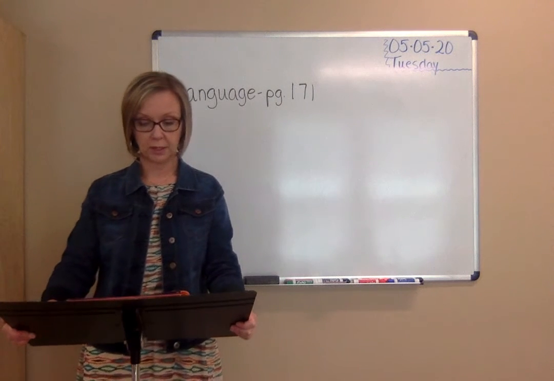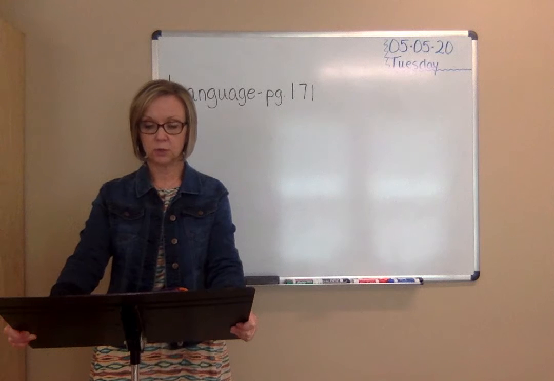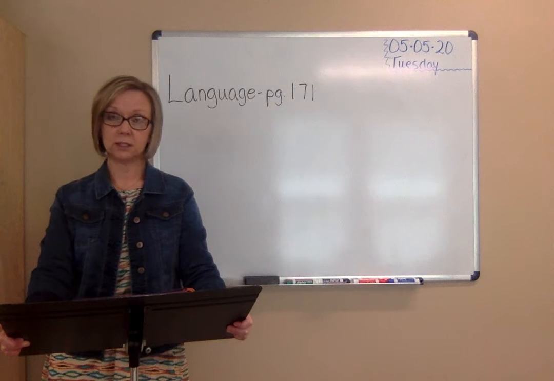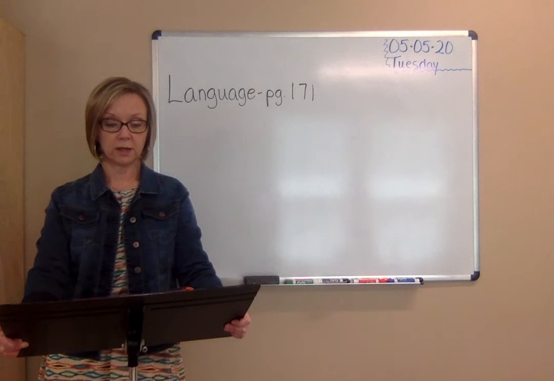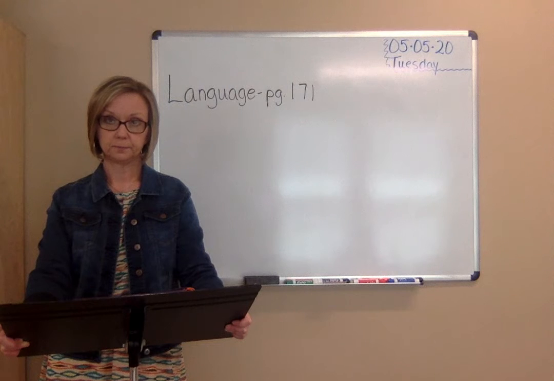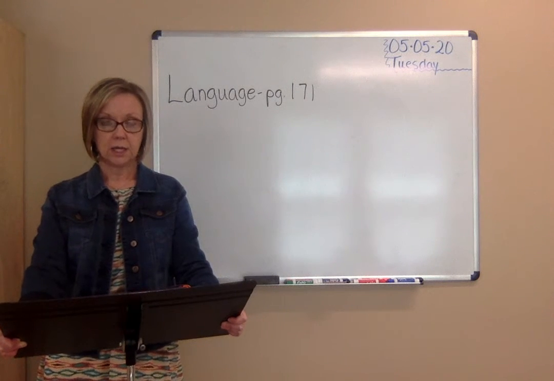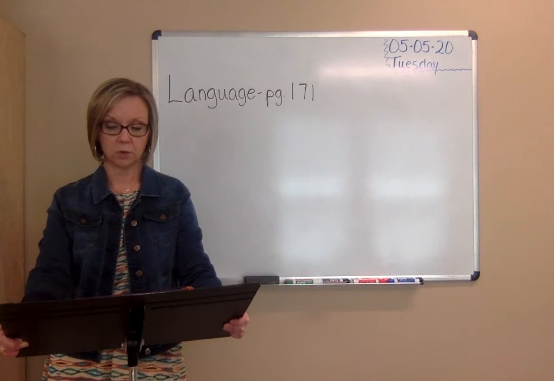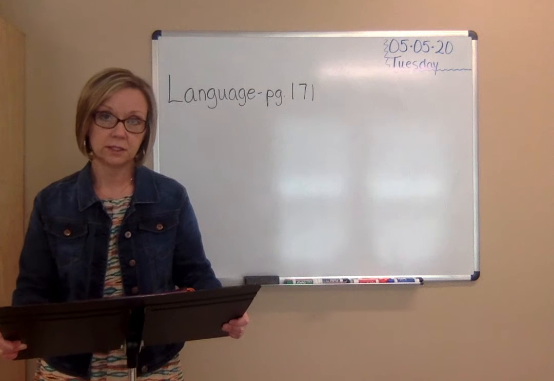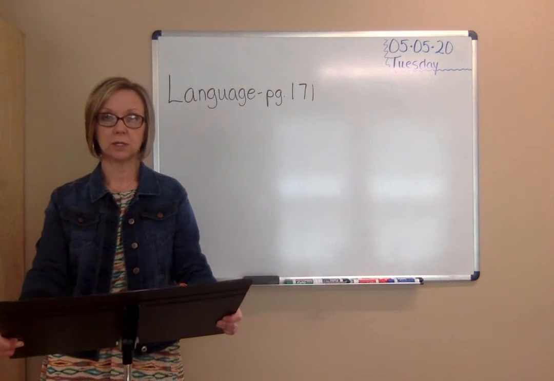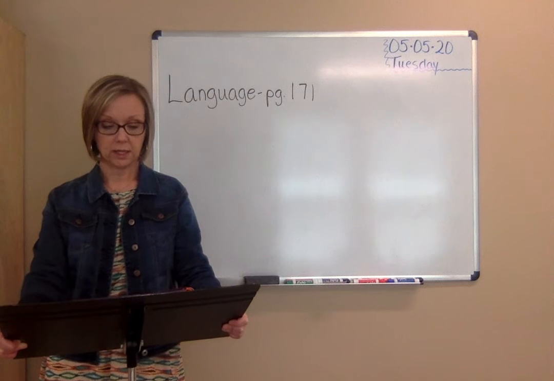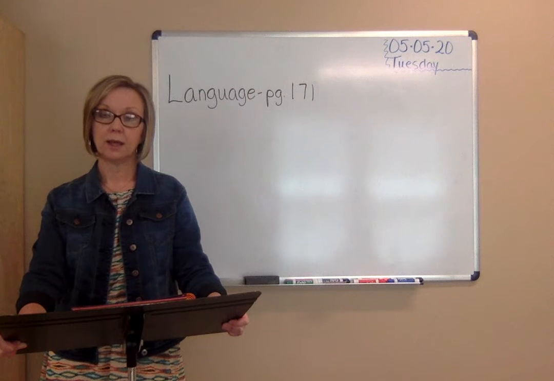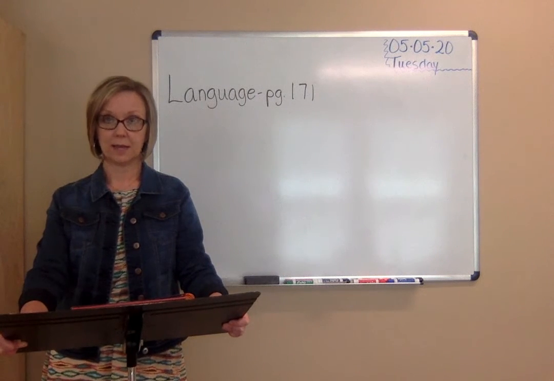All right, so let's look at number 3. Write a declarative sentence using the first definition of the word clipper. So a declarative sentence just makes a statement, and you are using a device that is used for clipping or cutting. A declarative sentence. Number 4, write an interrogative sentence using the second definition of the word clipper. An interrogative sentence asks a question and it ends with a question mark, correct? So you are using a very fast sailing vessel with tall masts. An interrogative using that definition.